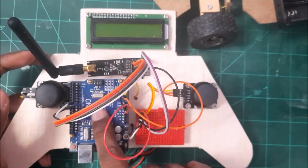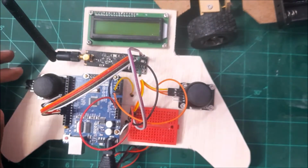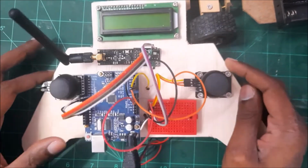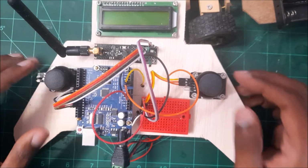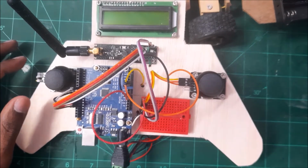We have the Arduino Uno, we have NRF24L01. Okay, so do not worry about how this thing is set up. I'm going to show you the schematics as well, right? So with that being said, let's go to the schematics before we can get to the codes.